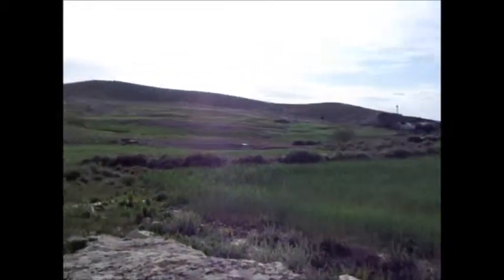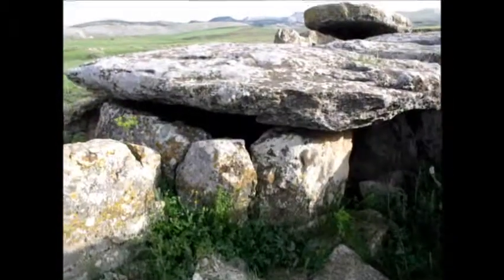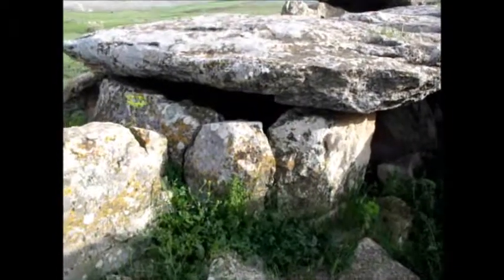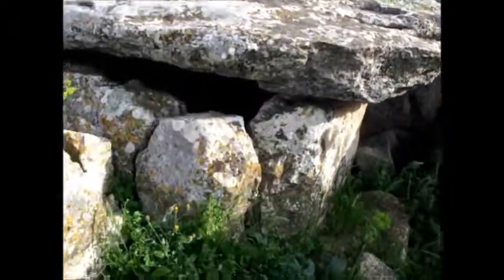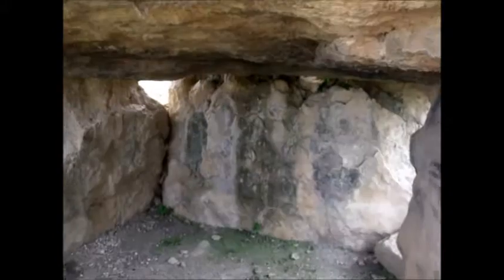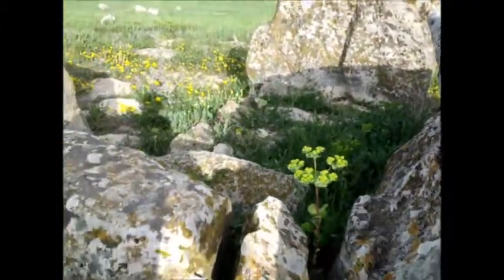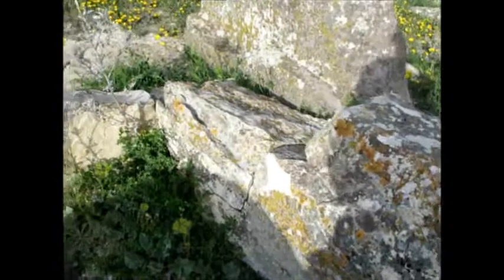There's another one just over here, and another one over there. Then there's this one like a dolmen — God knows how many standing stones there are. You can see this big flat one on top and lots of little standing stones. Inside you can see big megalithic blocks — probably about 15 I'd say. There are stones all over the place. This site is heavily eroded, and God knows what's underneath the ground.